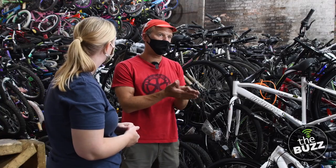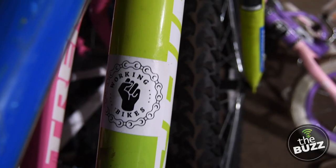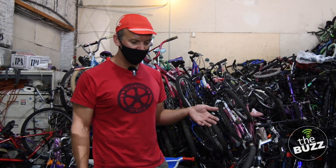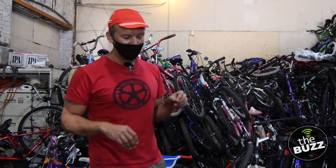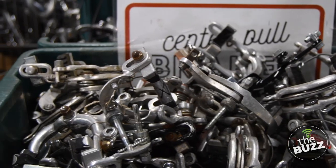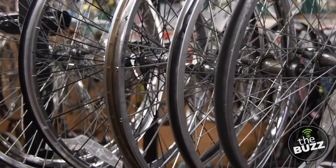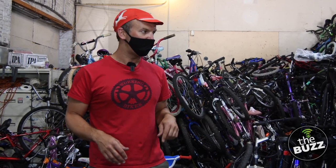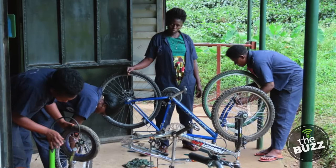We think of ourselves as providing the raw materials. So the bikes that we ship, we don't work on. We know some of the bikes aren't perfect. They'll need work done. So along with the bikes, with all those little empty spaces in the container, we'll pack it full of used parts, additional tires, additional wheels, hopefully everything that our partners would need to be able to have the one bike going and then also make additional repairs to it, fix other bikes that they have, to try to give them all the supplies we can muster here.